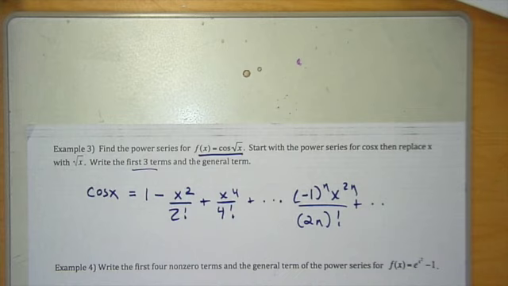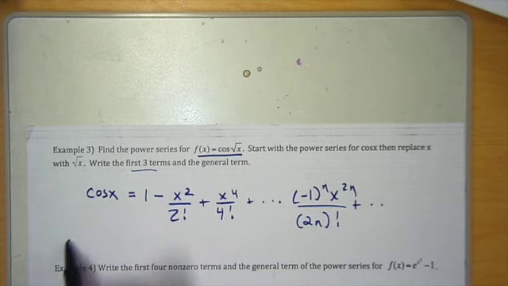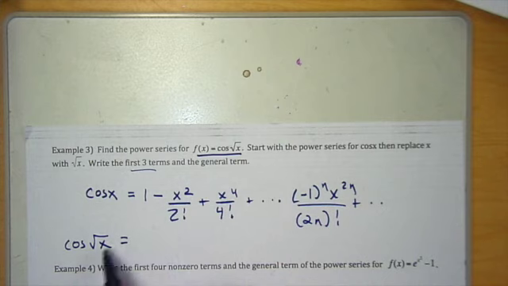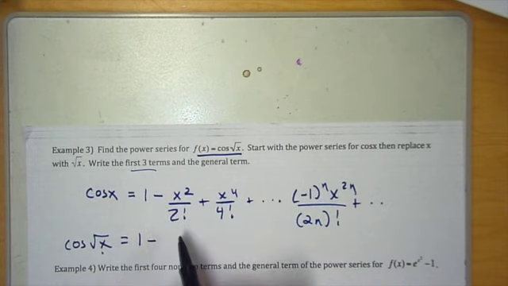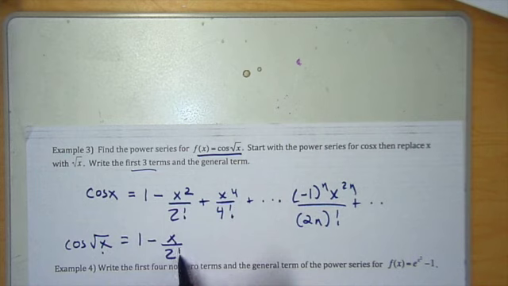Now what the question is asking is to find the cosine of square root of x. So instead of doing this problem by calculating all the derivatives, you can just go ahead and work off of this series here. So this is just saying replace x with square root of x. The 1 doesn't change. If I plug in square root of x in there, this becomes really square root of x squared. This stays the same.